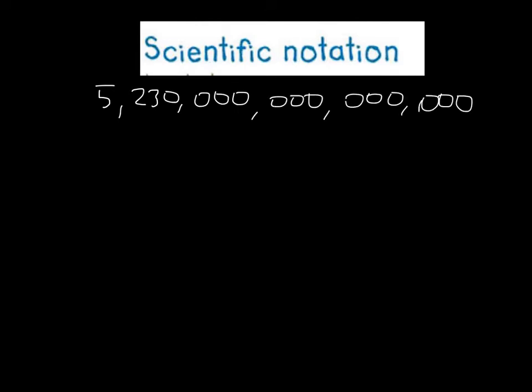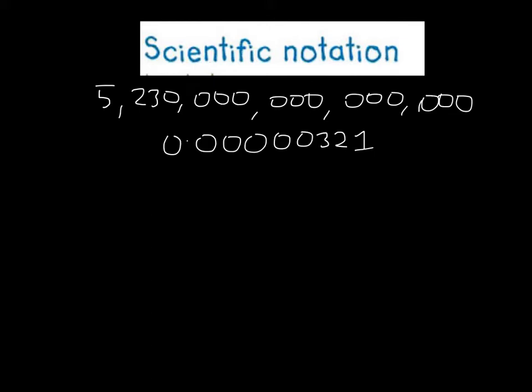So say, for example, you might have a number that looks like this, with a whole lot of zeros in it. It would take us a long time to write out numbers like this. Or, for example, a number that's really small, so something really, really microscopic in size. And the other way, really small to write.